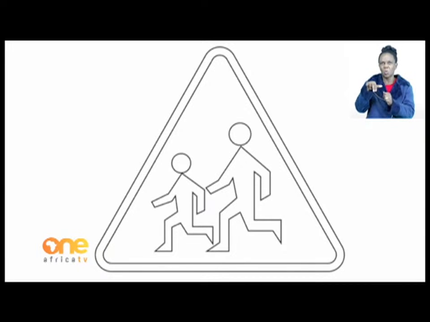Now, a pedestrian sign is there to help not only the people around the road, but also the drivers as well. It warns the drivers and the people that this is a place with a lot of people, so they must look out for anyone who is trying to cross the road. The pedestrian sign can be found in all sorts of places, especially around schools or in a community where there are a lot of people.